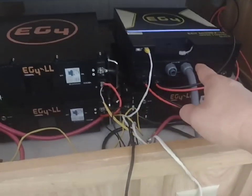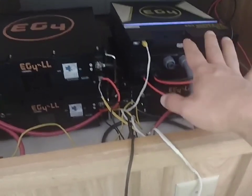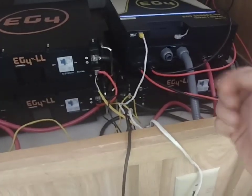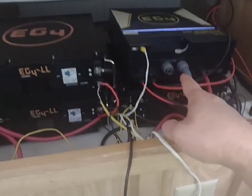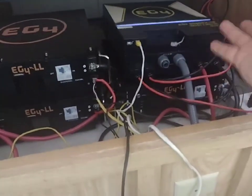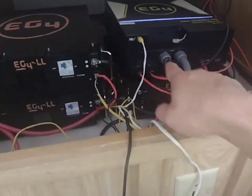Ah, hear that? That means we've got more sun coming in. This is my gauge. I can know when sun's coming in. I don't have to look out the window. All I've got to do is listen. When that sucker ramps up, because I don't have loads on it, I know I'm getting sun.